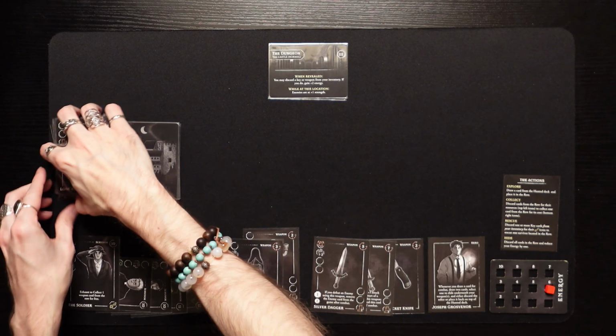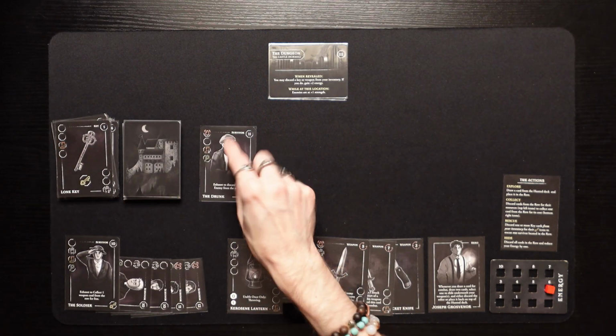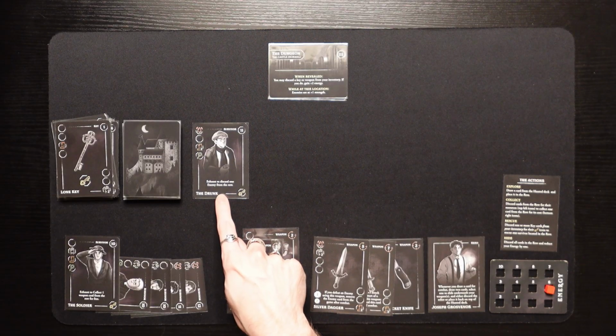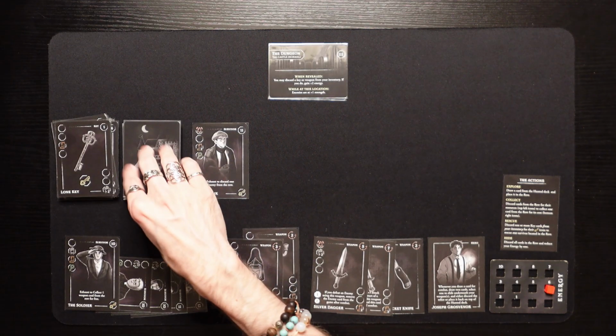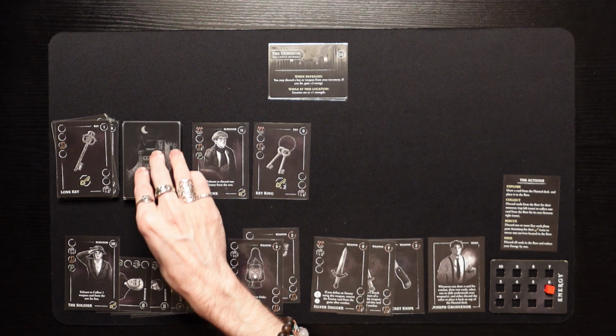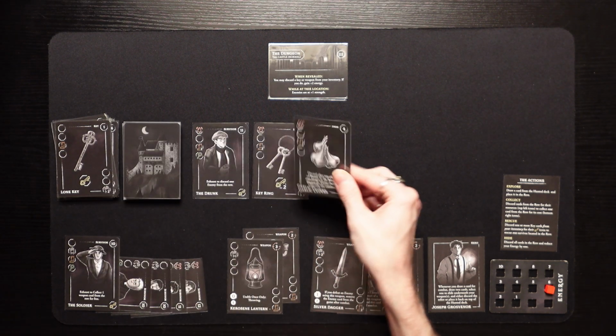We're going to discard these. We're going to go again. And good thing we did because we drew into another noise. We got the drunk. Exhaust to discard 1 enemy from the row. That is so good. Oh my goodness. We got the key ring. Dude, more noise. I'm going to push my luck.